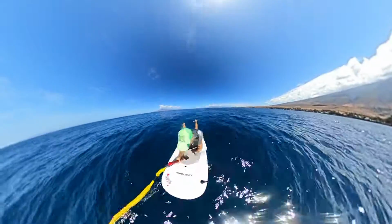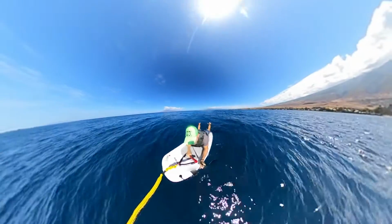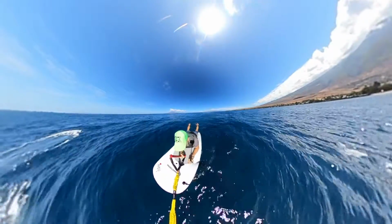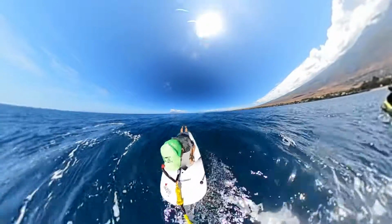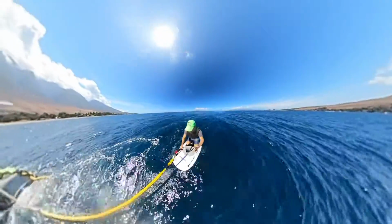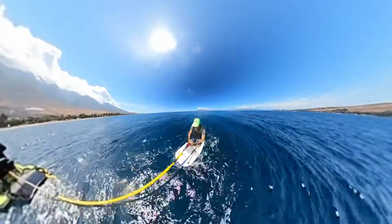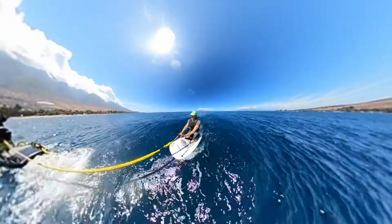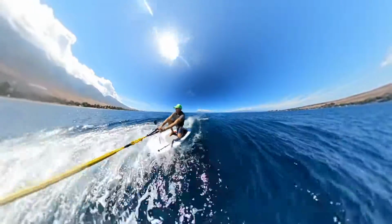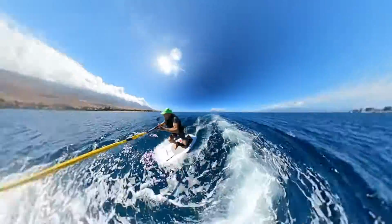All right, give it a little tug, not much, just so I have the tension on the rope for increased stability. Now I'm on my knees. I feel stable. You can increase the speed a little bit. And the bubbly water behind the ski can make things very problematic, guys. Very turbulent. So we'll get out of the bubbly water, then stand up.